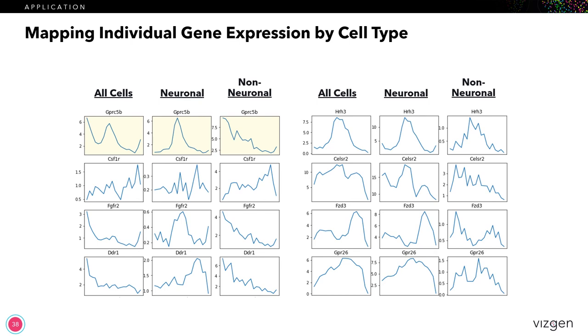Here we're expanding it a little bit by showing a few other gene examples, again categorizing by neuronal and non-neuronal cell types. This really is what we want to show to hopefully get some interest from all of you in terms of potentially looking at this data set. We want to make this publicly available so that people can start to play around with the data and do their own analysis. If you are interested, I encourage you to please reach out and contact us and we can definitely get you hooked up with the data. There is contact information at the end of this presentation.